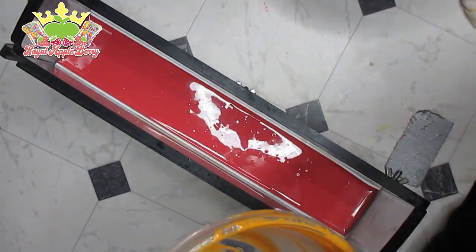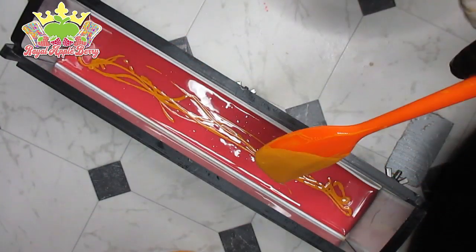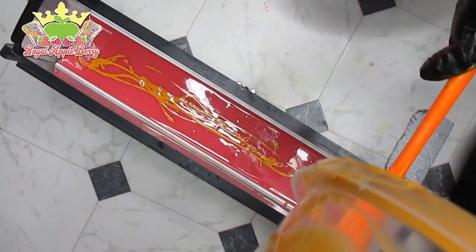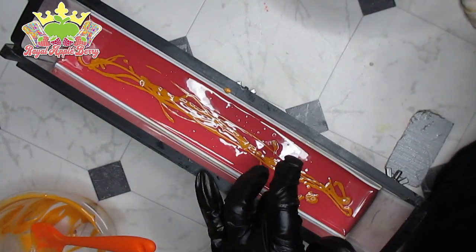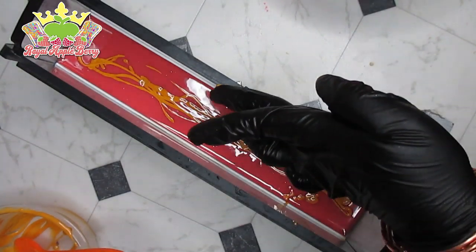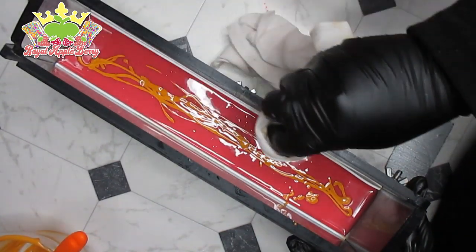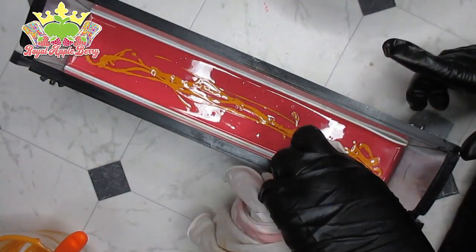It's just really accents, and I'm thinking, I was gonna save some for the top. Yes, I am, not for a drizzle, but anywho. I'm just kind of thinking as I'm going. So my whole idea is not to have any color breakthrough on the sides of this soap. I just want it to be a pink wall.